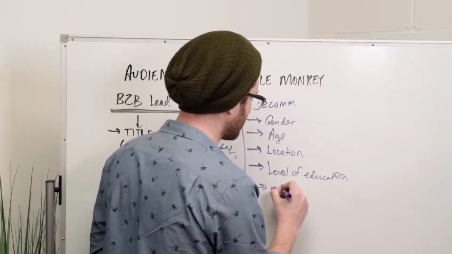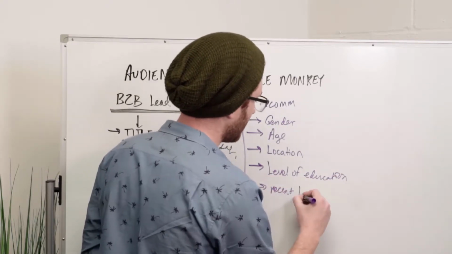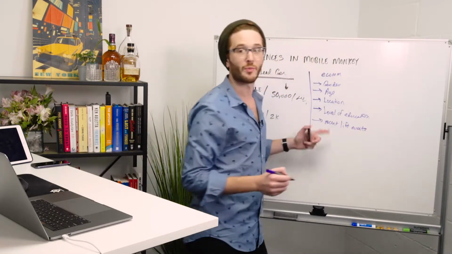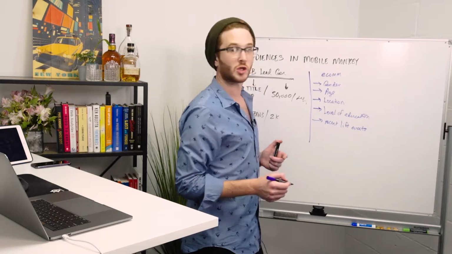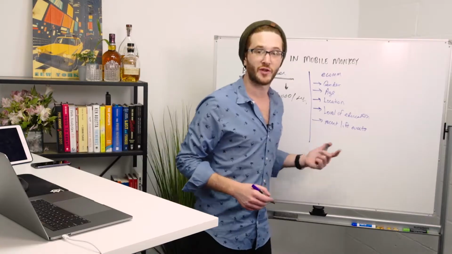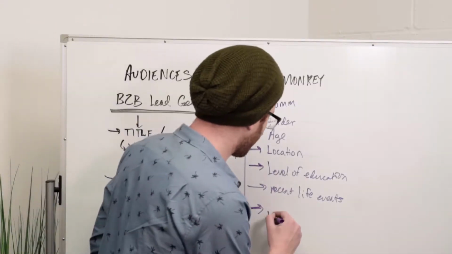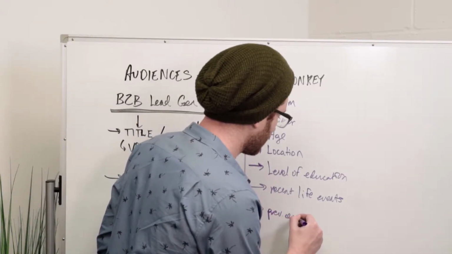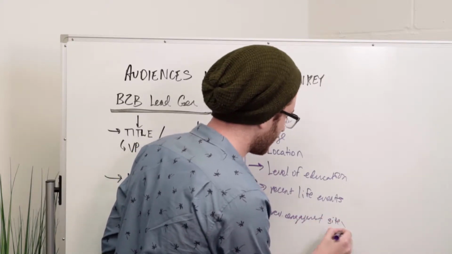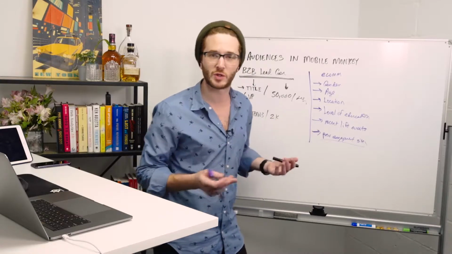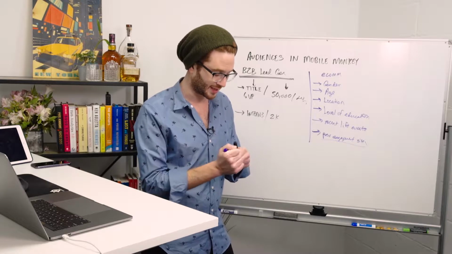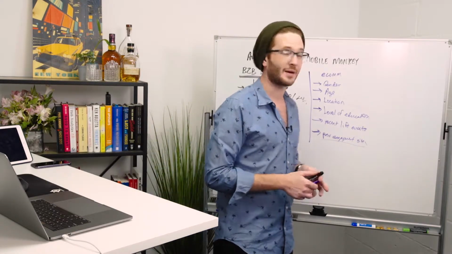Recent life events, that's an important one that we can get from Facebook if we ask the question. Like if a person just moved to a new apartment or just had a baby, or just did a renovation, these are really, really awesome things that we could figure out. And then of course there's their previous engagement with our site, okay? This is the same type of thing we talk about in remarketing all the time. When you remarket to people, you want to be as individualized and as personalized as possible. The beautiful thing about bots is that we can get all this information.